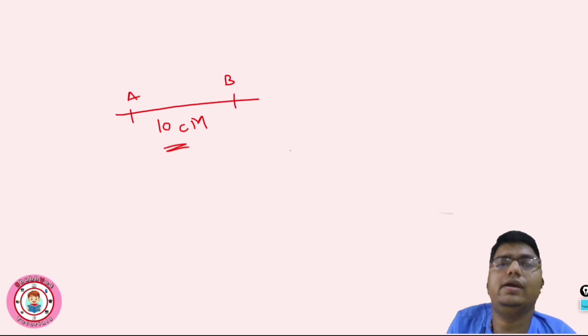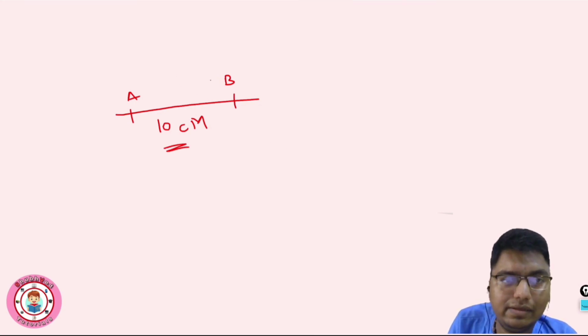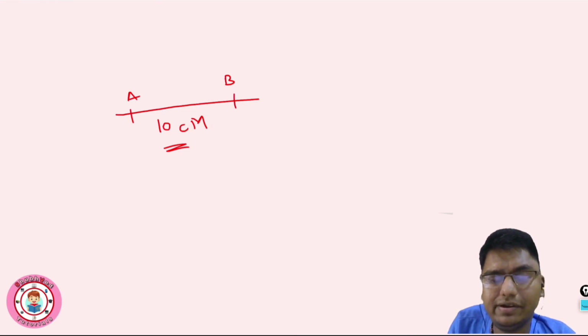Okay, suppose this is a map of this 2-point cross. Here is gene A and here is gene B. And distance between this is 10 centimorgan. Okay, it can be anything, A, B or B, A, anything. So between this, there is distance of 10 centimorgan. So that's it for this video.